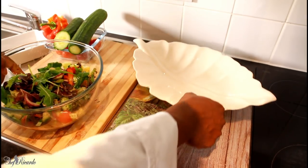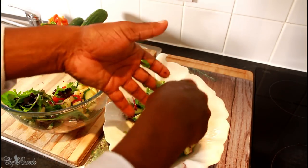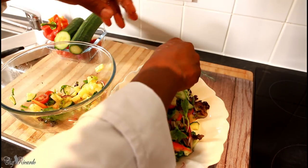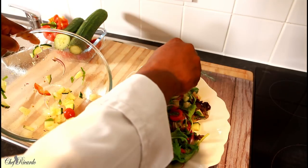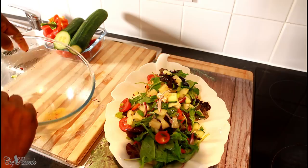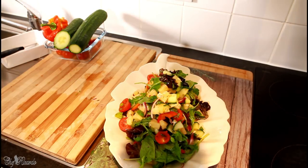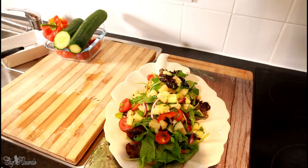Alright, then I'm gonna get my bowl right here. And I'm gonna just pop this tray inside of it like this. Just like this, guys. Very easy and simple recipe. And I know you guys definitely can make this one at home. All right, that's a pineapple salad. Fresh pineapple salad. You can just cut up a pineapple and make yourself a nice, lovely pineapple salad like this one right here.